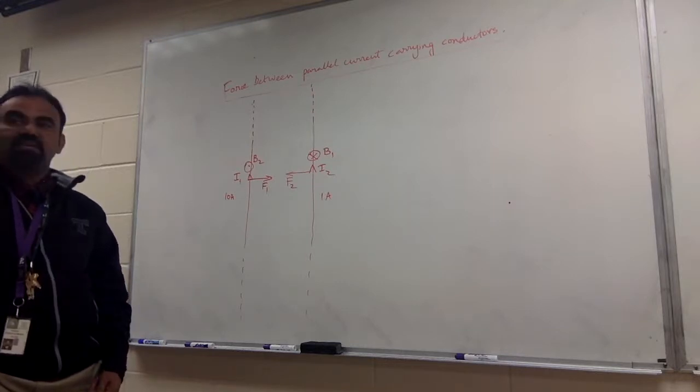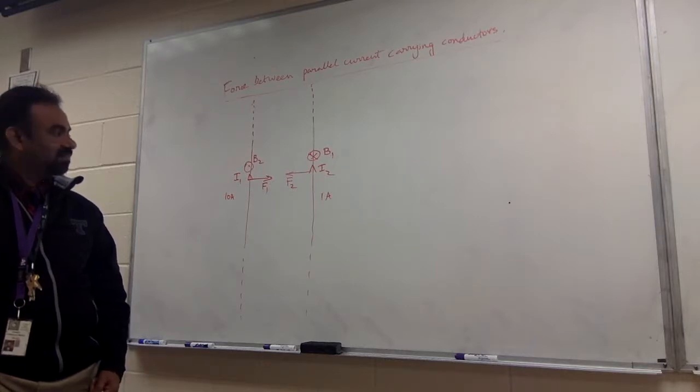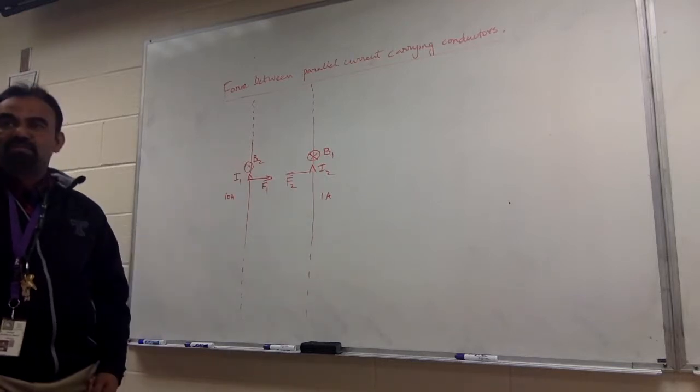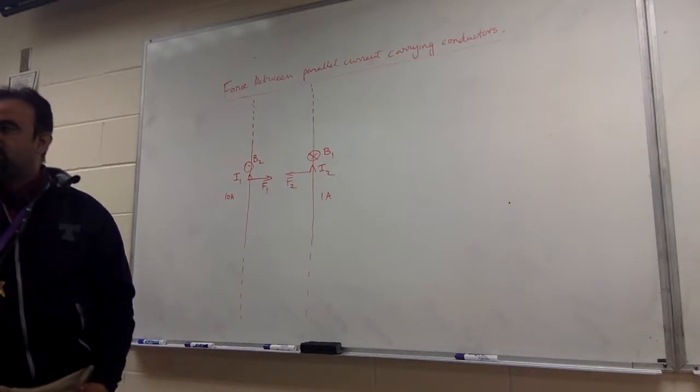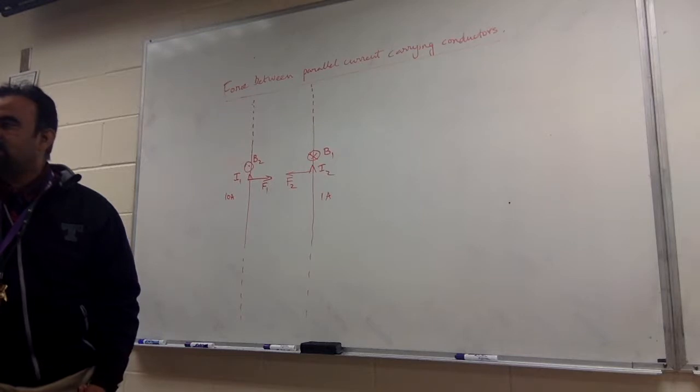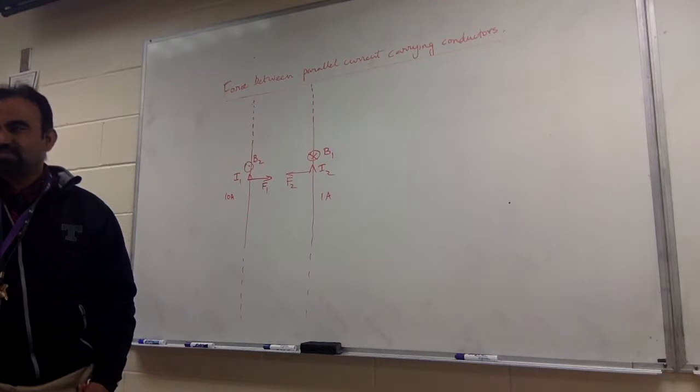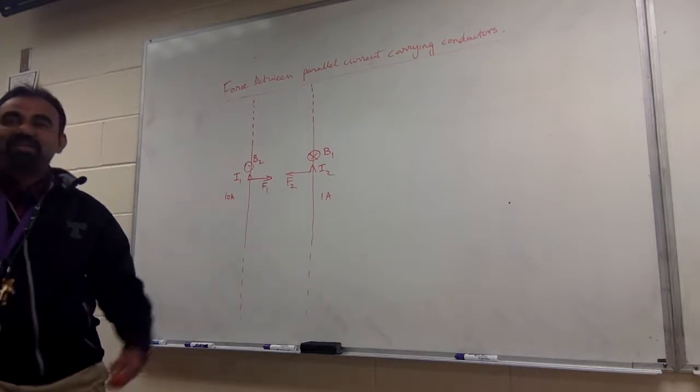because of the equation F equals BIL. Okay. If I is bigger, then this is going to be bigger. But isn't this B smaller? You're going to get the same. Why? Because the B is smaller on the left side, but the I is bigger on the other side. Tell me why they should be exactly the same?